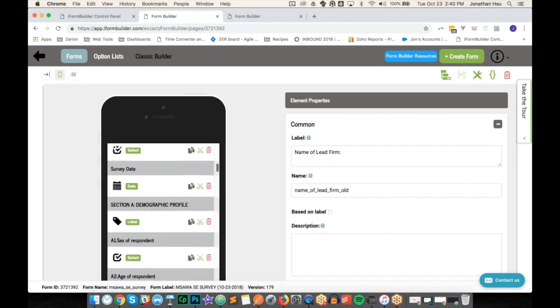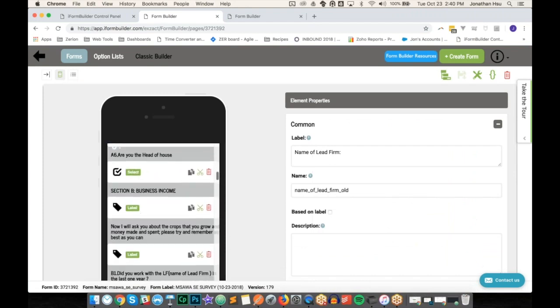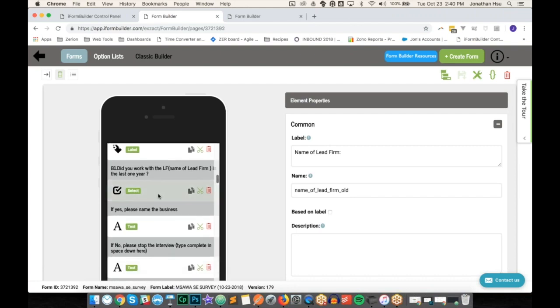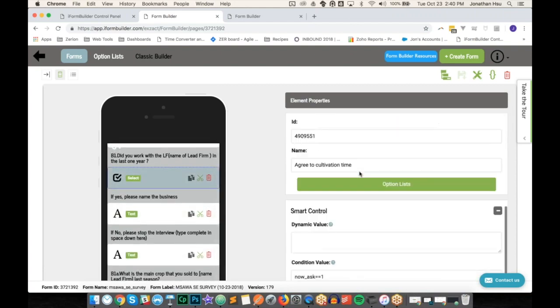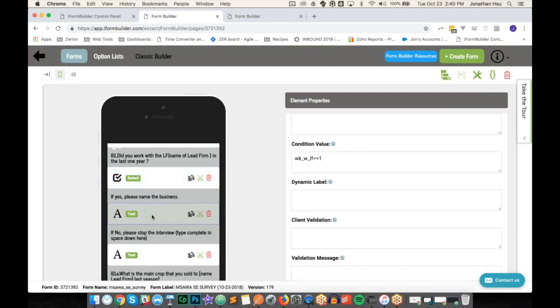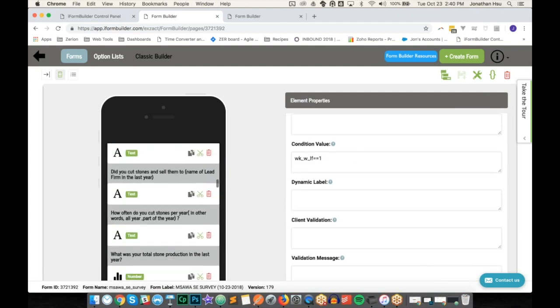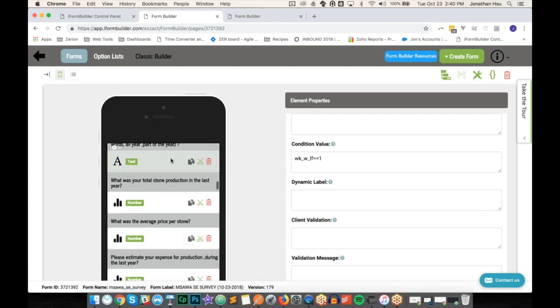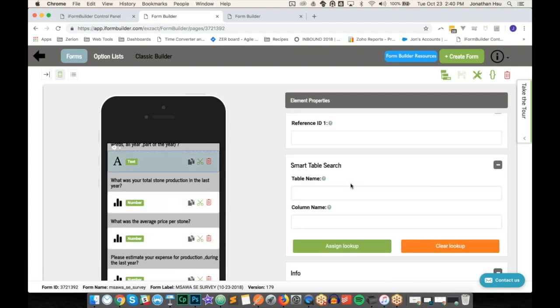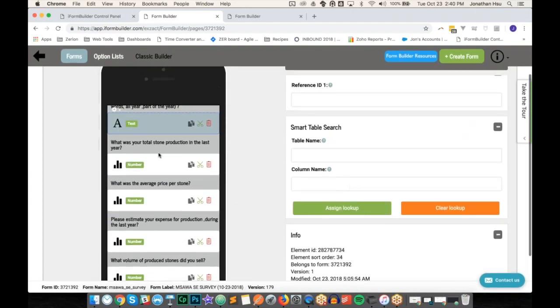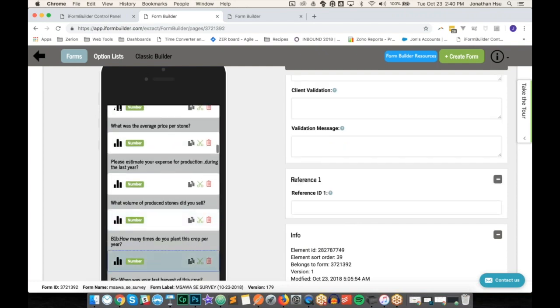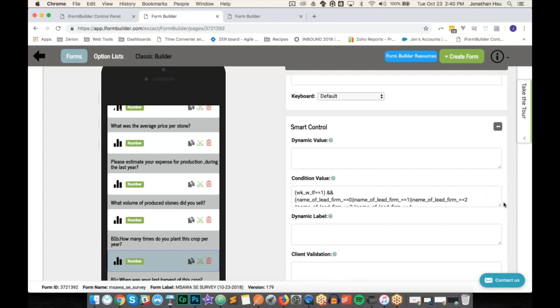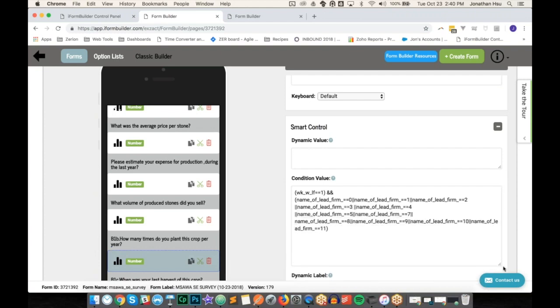I want to find 1B. Here we go. So the condition value for this element, as you can see, is pretty long.